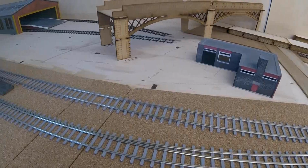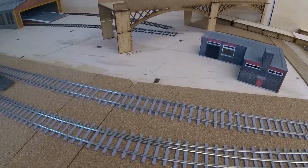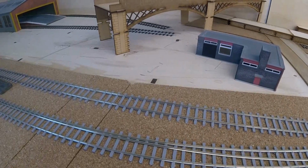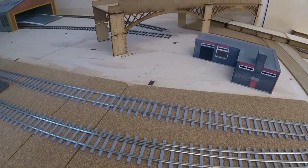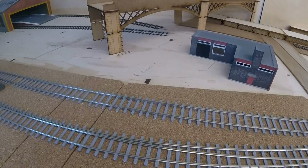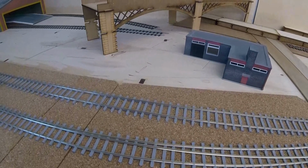I've just placed it there at the moment just to see where my rails are going to end up, going in here, there and everywhere, and around the platform, etc. So it's going there and it's going to go there like that, but it's just there at the moment to guide me, so I don't end up putting tracks where I've got footings for the bridge.